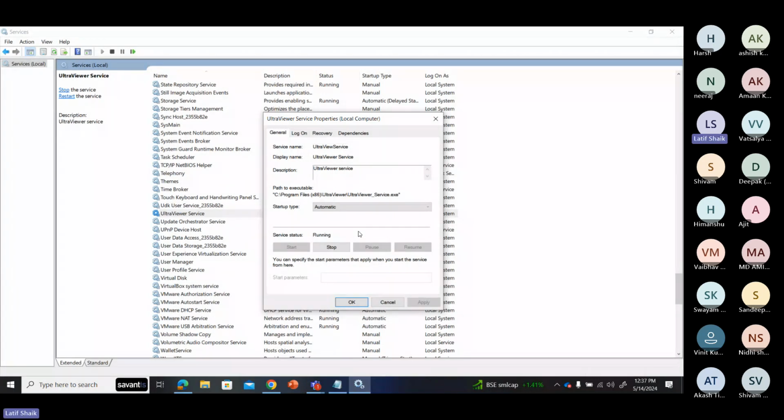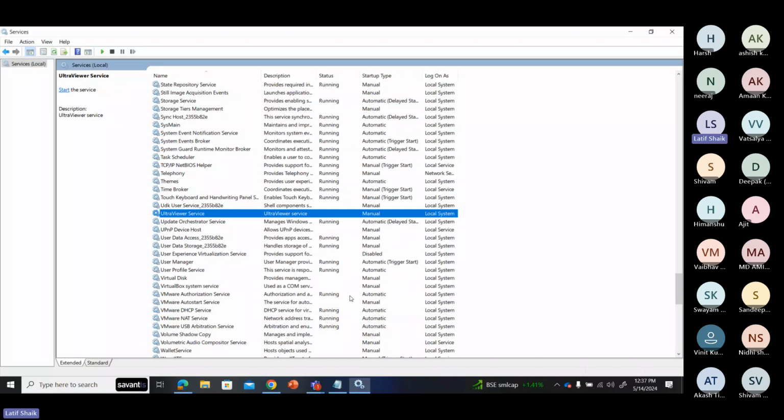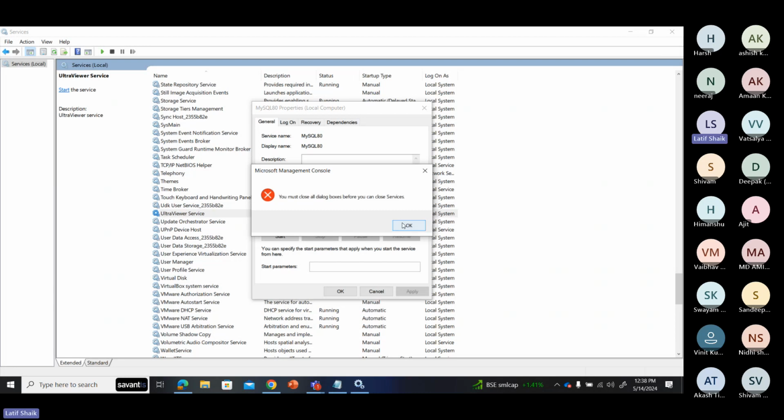CPU resources are utilized, RAM utilization, hard disk utilization, and it is a network based service, so network utilization also happens. So what do I have to do? Stop the service and keep it in manual; if I need it, I can start it. Otherwise, I will disable it so it never starts automatically. Like that, I kept it. Currently it is not running because I'm not utilizing it. Second, it won't start when I start my PC. So this is service management.